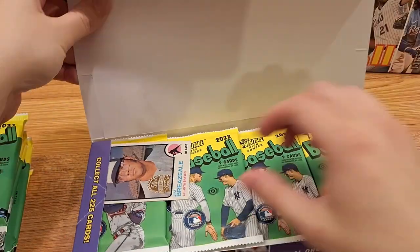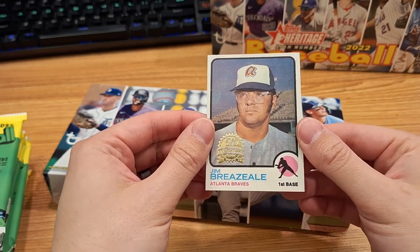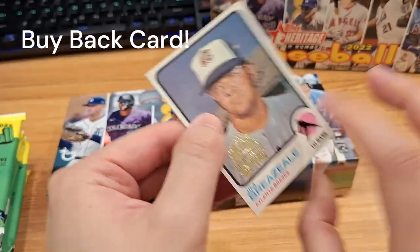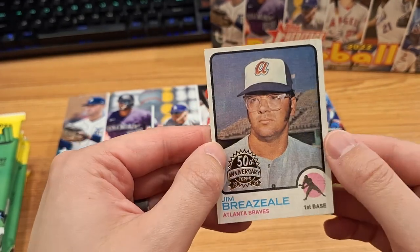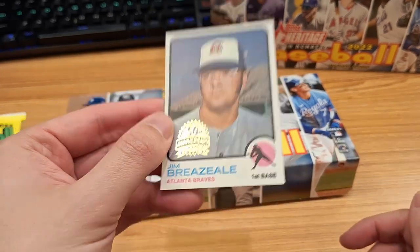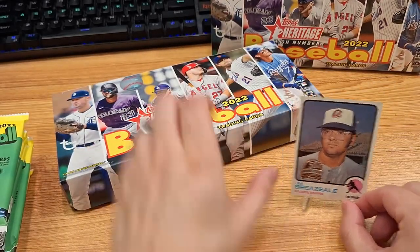And pause again. Here is our next box topper. We got Jim Brazil. I think that's actually a significant one because we got that little corner ding there. I think that stamp, I don't know if that's like a rare thing, but I'll have to check that out. Could be a rare hit. But anyway, cool. Got some interesting marks there. So I'll put that off to the side. I'm not sure if that's a Stanworthy card or not, but we will go ahead and continue with the speed rip.